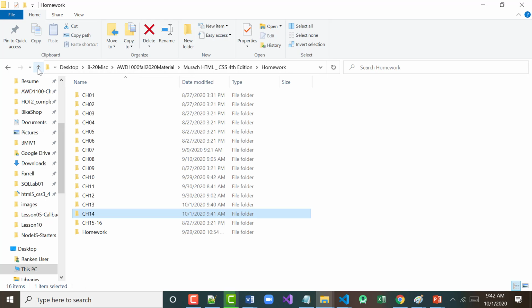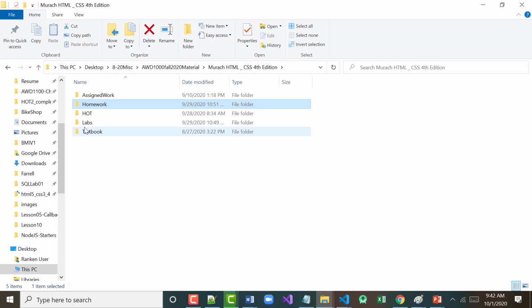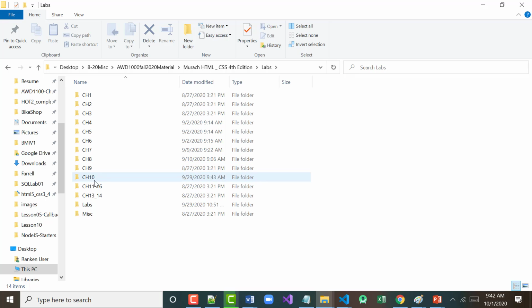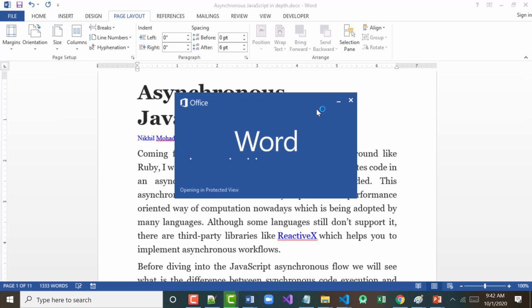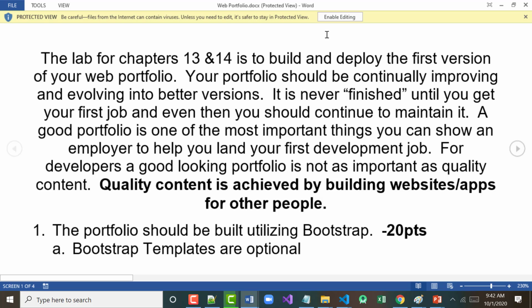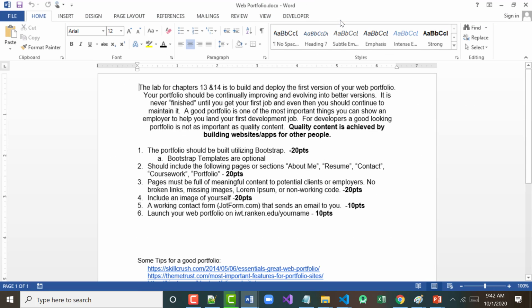Let's quickly look at the two labs. Now they'll say on here, and please don't let this throw you, the lab here is to build and deploy the first version of your web portfolio.